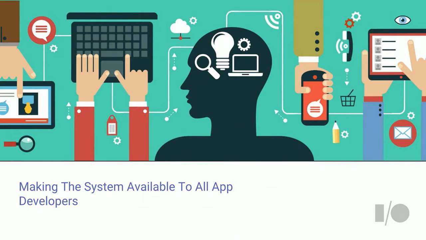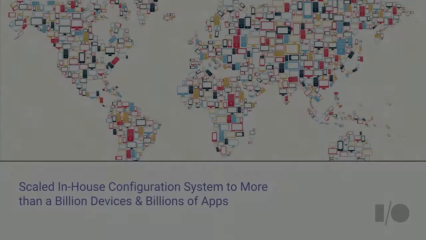So when we built Firebase, we grouped together to build these services. We decided it was the right time to make this service right for applications and also for third parties so you could use it. And we had to do two things. First, we had to make sure that config files were for apps, so different apps could not read each other's. But mainly, we had to make it scale.